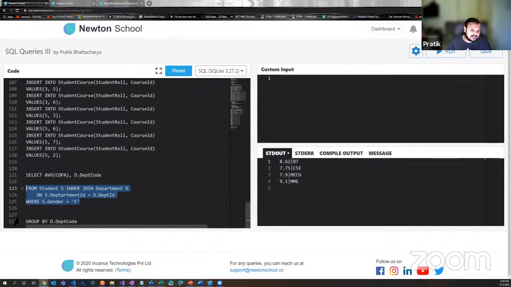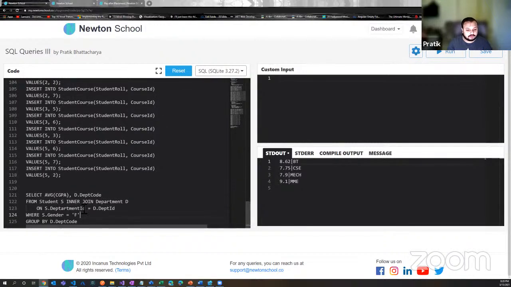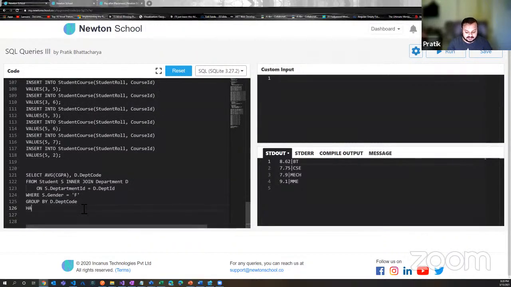Now it is saying that you also need to filter out those records where the average is greater than 8.5. Now, how do I do that? Because the problem is, in where I cannot do it anymore, right? Because when I'm applying where, aggregation hasn't happened yet. Aggregation only happens after the where statement is executed and I get to know who the female students are. Aggregation is yet to happen. After aggregation has happened, I'm saying now you need to apply another filter. So for this, we will be introduced to another clause which is known as having.